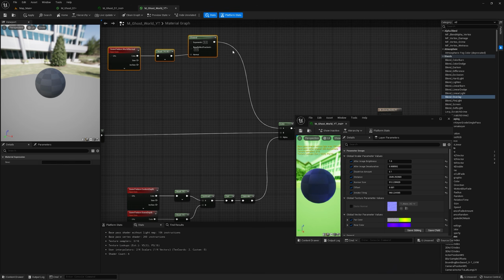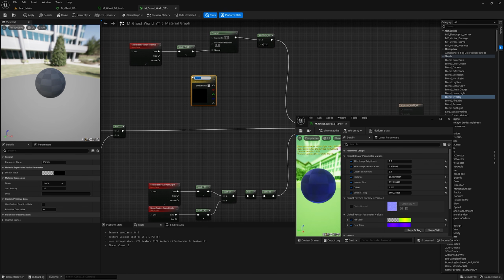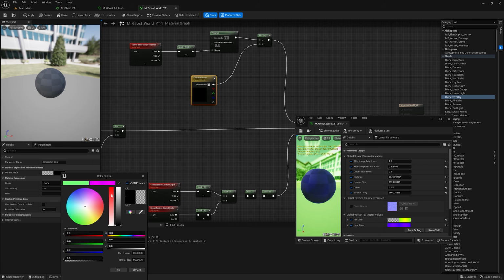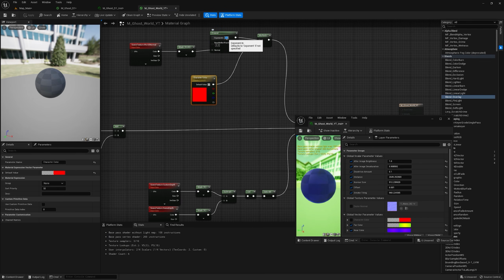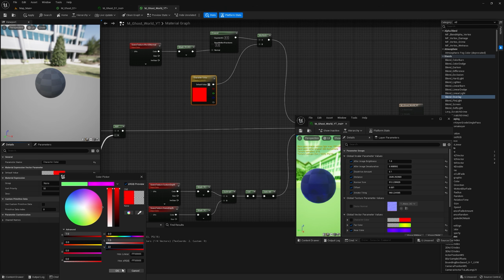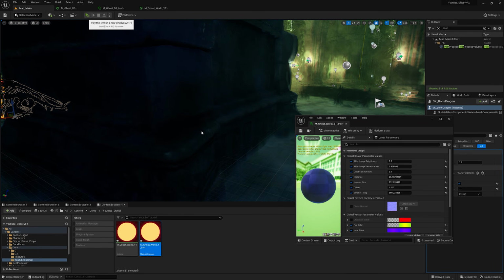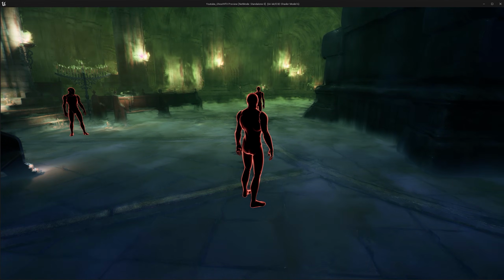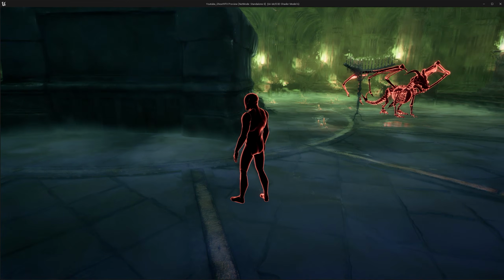So in order to give color to it, I will get a multiply and connect it here and connect this to the lerp, and I will get a vector parameter and I will call this character color. And if I just connect this here and change the color to red, you can see that it is highlighted in red. I will just go back, I will change the power to like 8, and the character color I will give a value of 22, so it will be brighter. Now click apply. So now it is bright, but if I hit play, you can see that my character is also red. We don't really want that. We want the character to be a different color and the enemies to be another color.